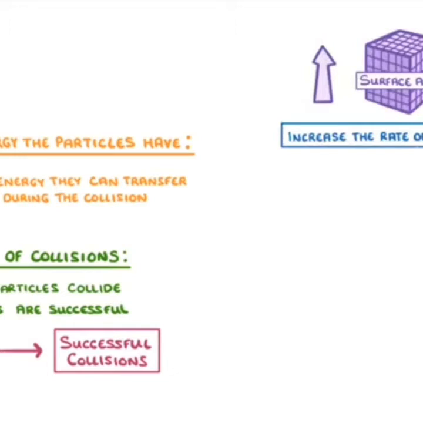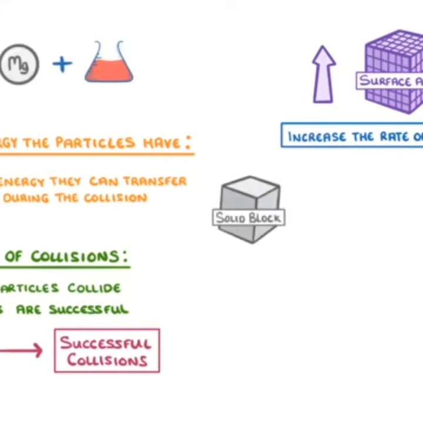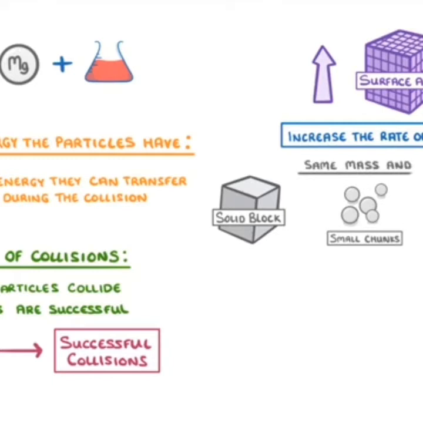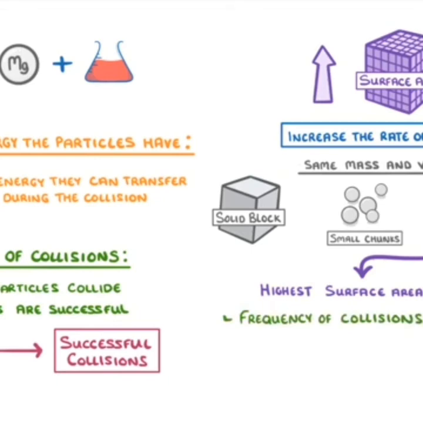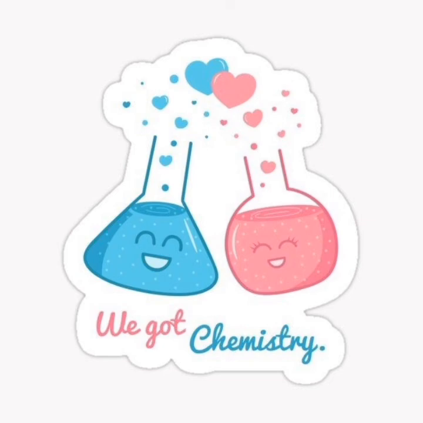For more information, large surface area can increase the rate of reaction. For example, in this experiment we use cabbage. We can use either solid cabbage in the form of a block, small cabbage pieces, or powdered cabbage. The powder has the highest surface area to volume ratio. For the experiment, the dark color is from the small pieces and the light is from the block. Frequency of collision will also be higher.